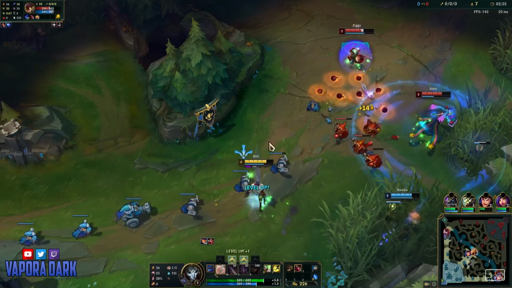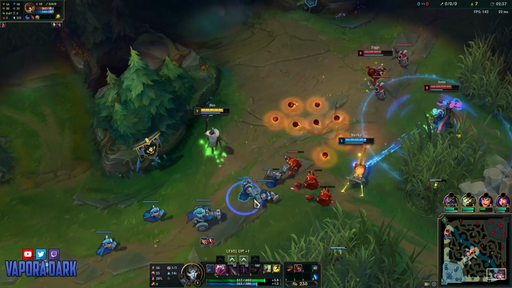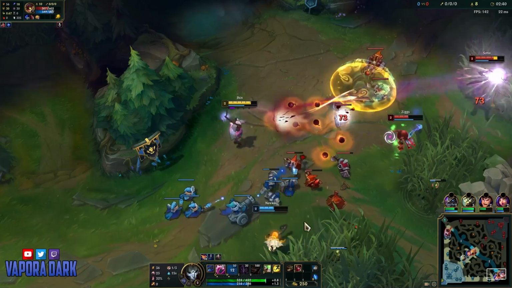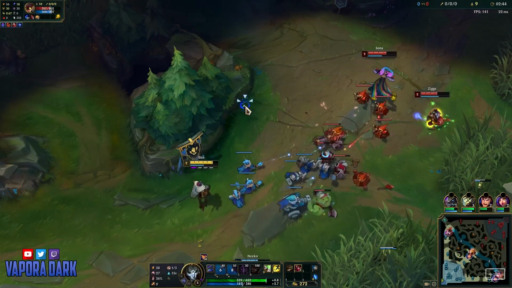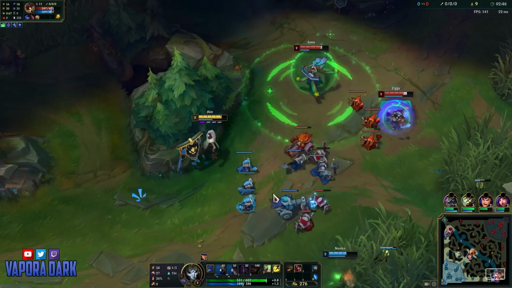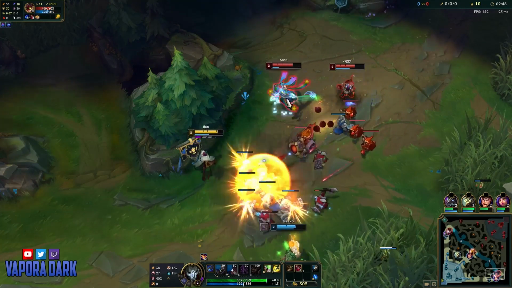JHIN Q is a grenade which will bounce onto the nearest 4 targets. Every time it kills one of its targets, it will deal increased damage to the next target, increasing every time. It has a very fast animation, which means you can very smoothly incorporate it into your trades.